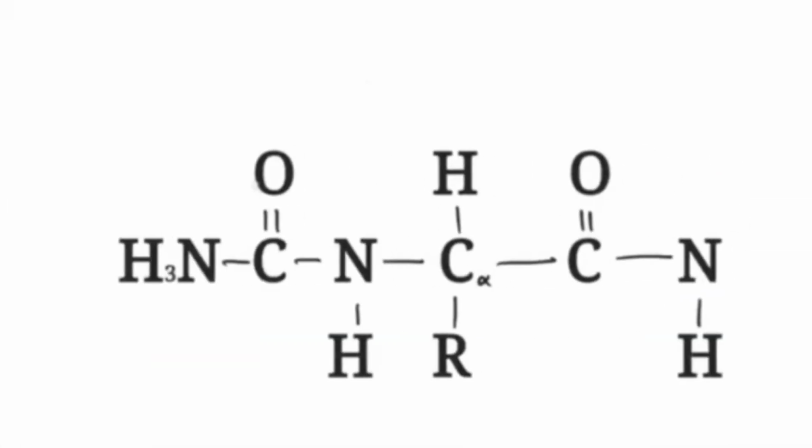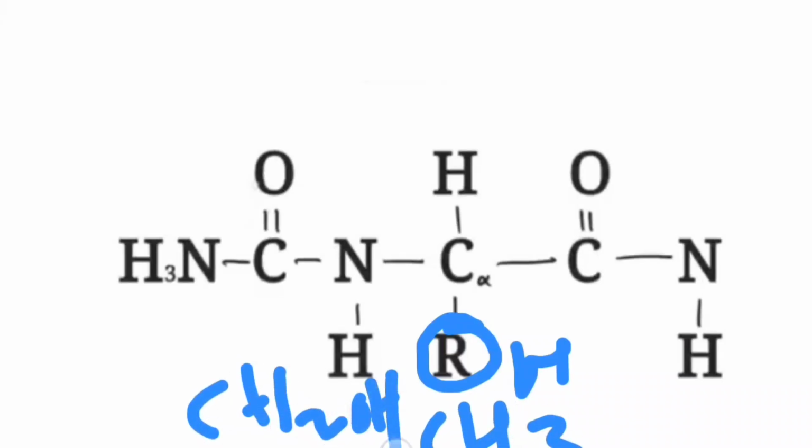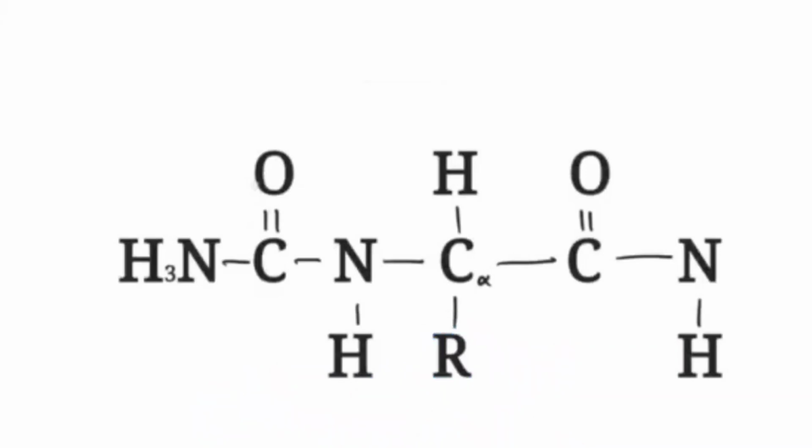Do remember that this is the basic structure of the amino acid. I will give you one extra hint: the rotational angle of the amino acid depends wholly and solely on this alkyl group. If the alkyl group is only H, that will be glycine. If it is CH3, that will be alanine. And if it is CH2OH, that will be serine. Okay? Deal with the case.